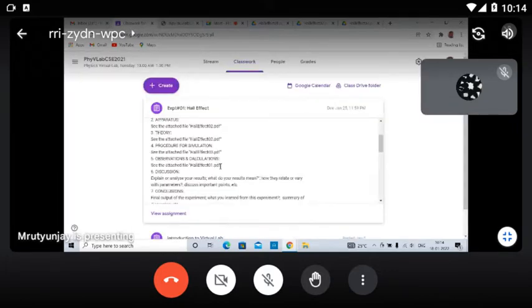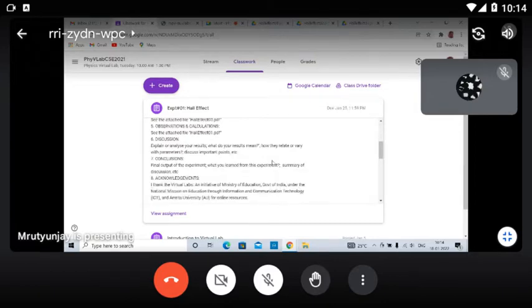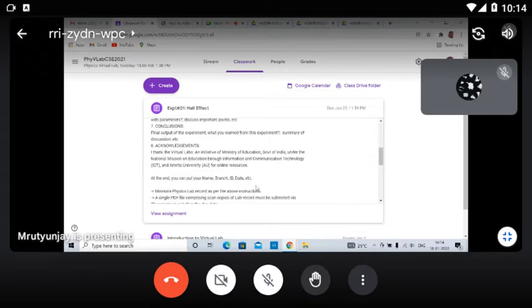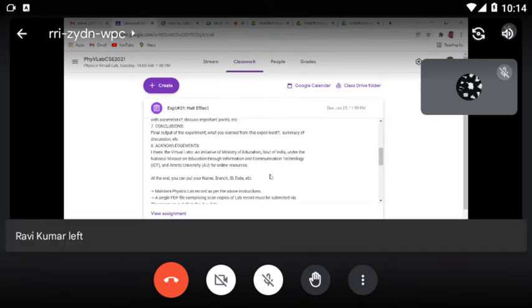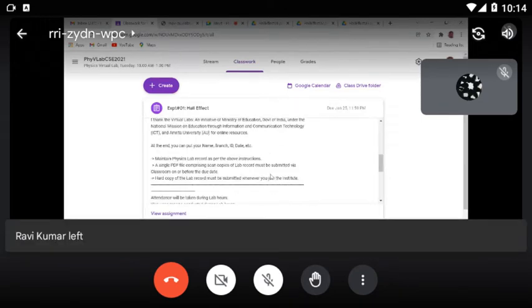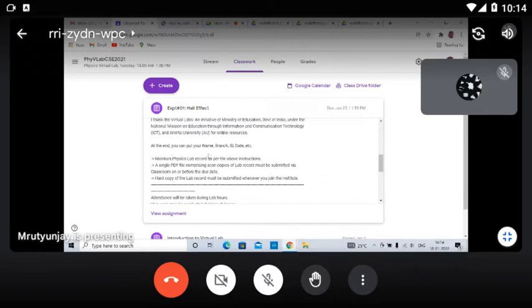Then go for observation and calculation, from 01.pdf. Then write the discussion, then conclusion, then write the acknowledgement part. Are you all clear about the acknowledgement or not? Yes, sir. Then after writing the acknowledgement part, you have to put your name and ID. Then, by scanning all your record, make a PDF and submit it to Google Classroom before the due date.